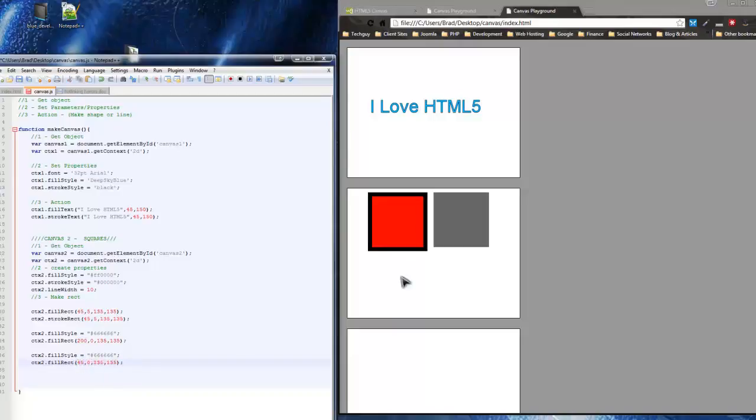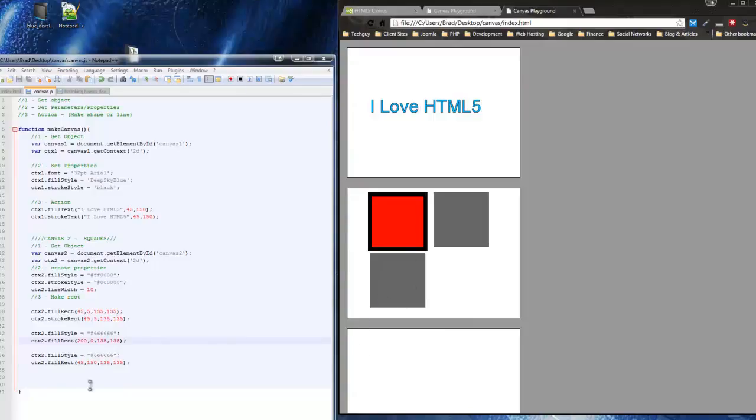We want 45 over from here, and then down we want 150 because we want it to end up down here. And then the next, we're going to keep that because we want the squares to be all the same. So let's save that, reload, and now we have the gray square.